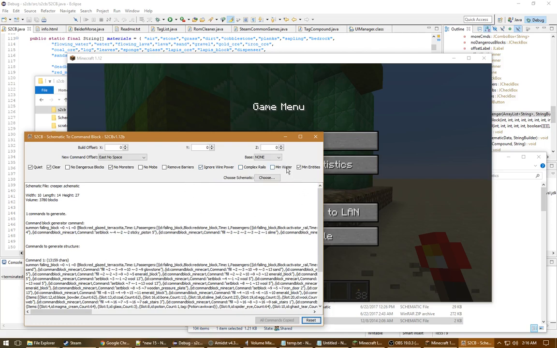Min water will only import the source blocks instead of all the values. In general, you want all the values, otherwise you need to go around updating the water. And min entities: entities have a lot of data like health and stuff. Entities are mobs or blocks, or how much time is left before something despawns. So with minimize entities, it puts in just the default properties and lets the game fill in the defaults.